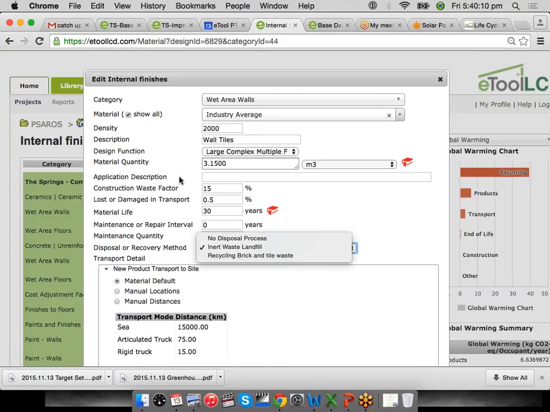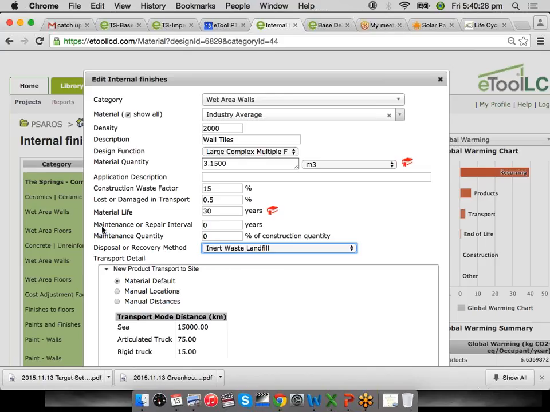So in relation to the 50 years of the building life, you're saying that tile will be replaced once? So 150 years, this will be replaced. Or 50 years? Yeah, 5 times. Based on it going to landfill, but it's not being reprocessed and rebuilt. It's just shut down. Yeah, exactly.